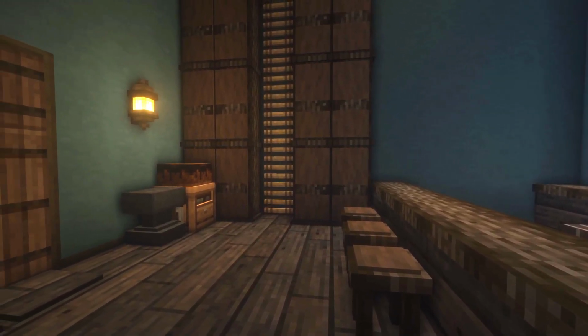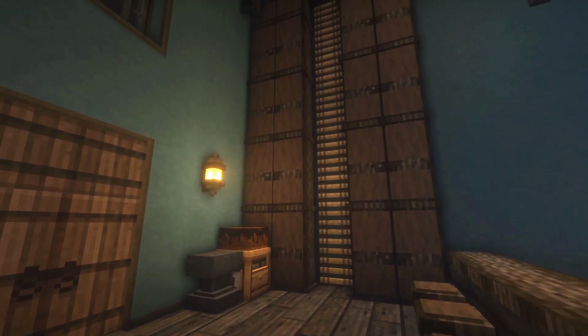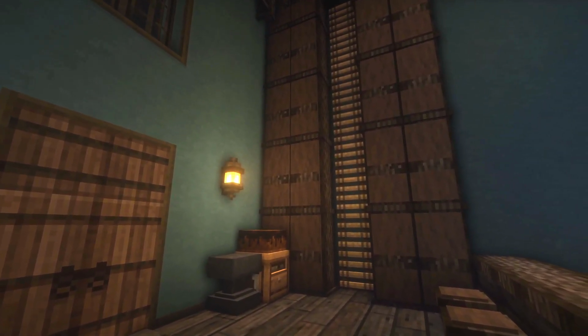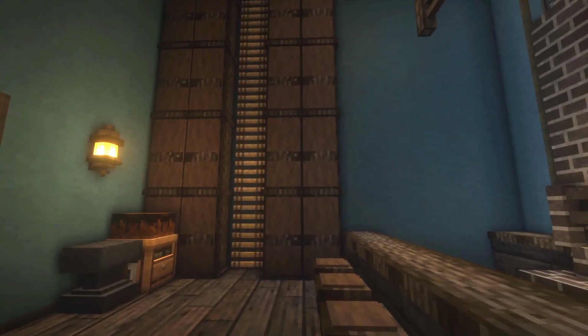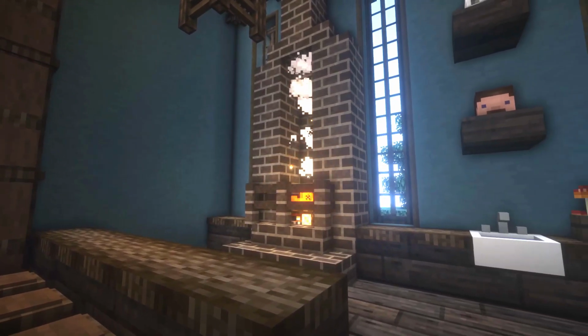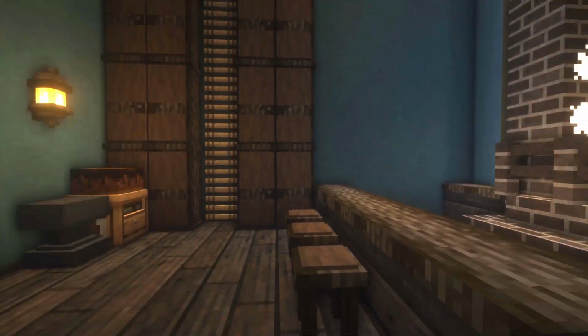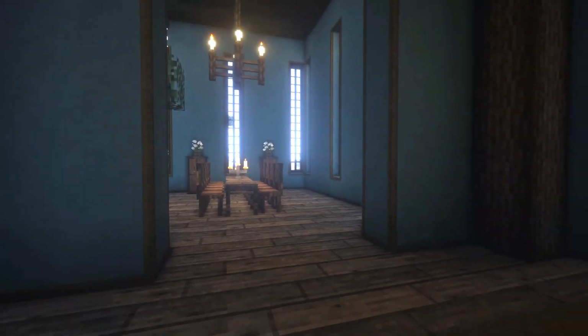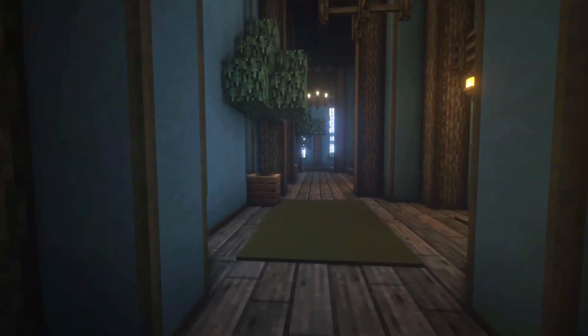There's some bar stools, and in the corner here we just have an anvil, crafting table with a wee carrot cake on top, because I love carrot cake and I couldn't resist, so yeah. There we go. So that's the kitchen. I guess we'll move on to the upstairs, which is this way.